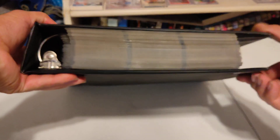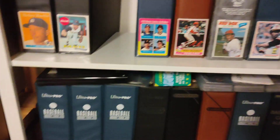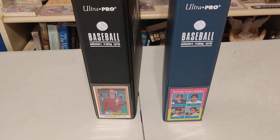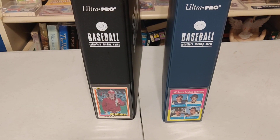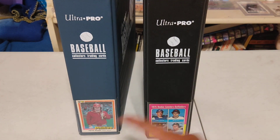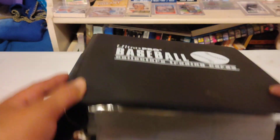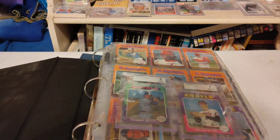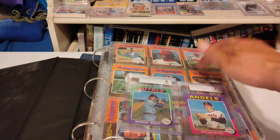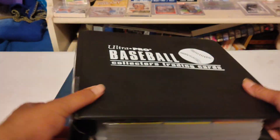This one is already tight enough so let's move on to the '75. I'll be switching out the '75 Topps — which is complete — with this '81 Donruss binder. Boom, the dishes are done, switched to the black. On this one it's kind of tight already even though it's also a smaller set, but I have two slabs in here. I've been saying it before — I need to find these raw or break these out so I can put them in the binder, but for now this is what keeps it solid.